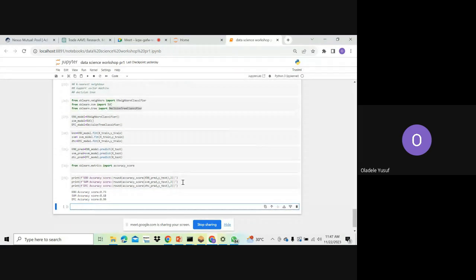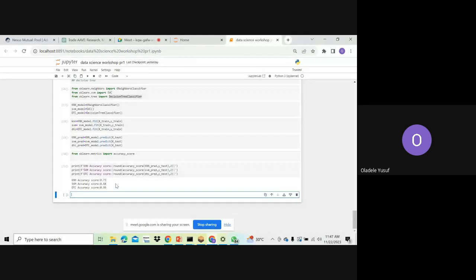So can you see? I told you accuracy tends to be more reliable when you're having 60% upward. Basically, my three values are very accurate. If I'm using k nearest neighbor to predict, I'm having 73% accuracy. If I'm using support vector machine, I'm having 68% accuracy. If I'm using decision tree, I'm having 99% accuracy. I'm comparing these three algorithms now. If I'm to choose the best algorithm to work on this particular data set, it's going to be decision tree because it's giving me 0.99.